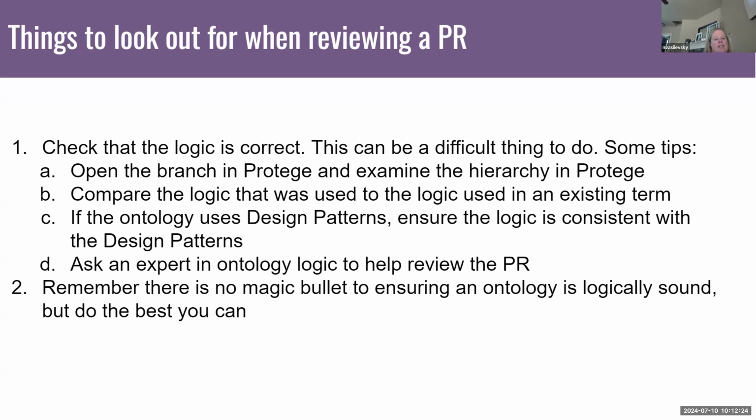Like I said, a lot of the QC checks will check things like unsatisfiable classes, but they won't check everything. Depending on the extent of what was changed on the pull request, maybe it makes sense to open Protégé and examine the hierarchy, and make sure that if there's new terms added or changes that were made, this is consistent with the way that the ontology is intended to be built. If they use design patterns, which a lot of ontologies are doing now, make sure that if new terms are added or classifications change, this is conforming to the design patterns for the ontology.